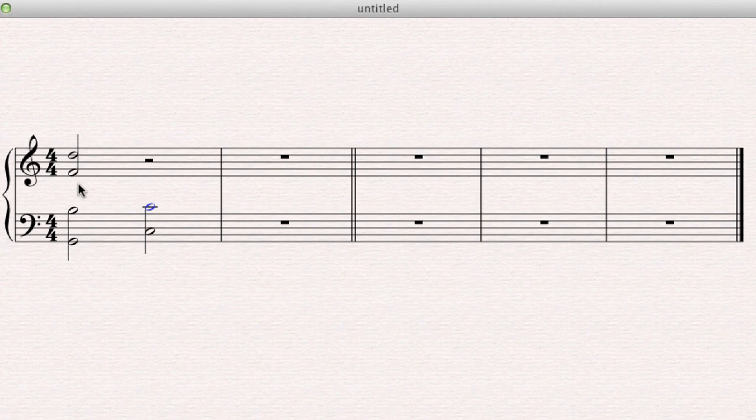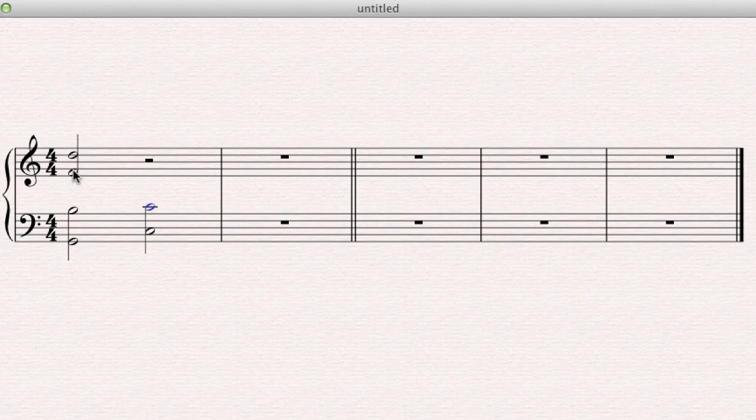Because this is the seventh, and I said that we have an added leading tone, right? So obviously, it's not any of the first three that we've already talked about. It would have to be the seventh. This seventh is, well, we never really call it a leading tone, but it's what we call a tendency tone. Actually, both these notes are tendency tones. And what does that mean? It means that they tend to go to certain notes. As you already know, the leading tone tends to resolve to the tonic.